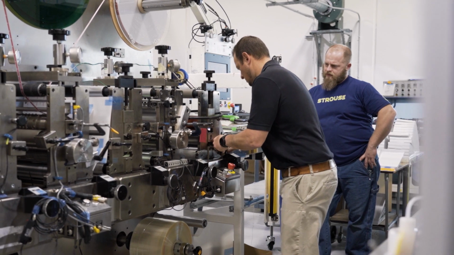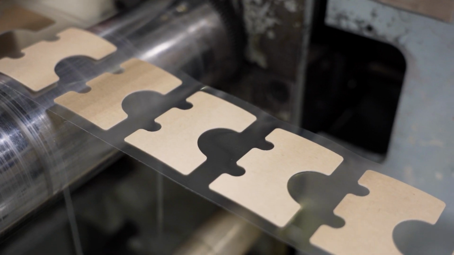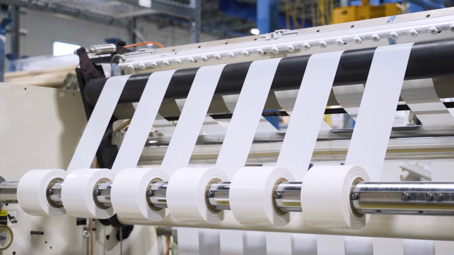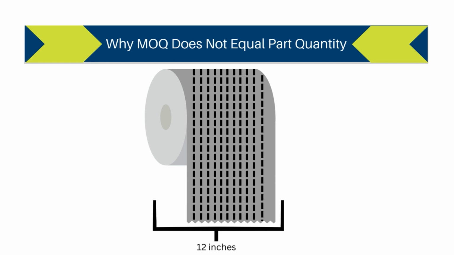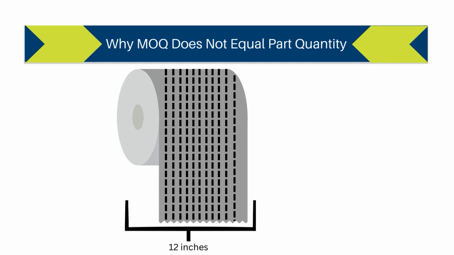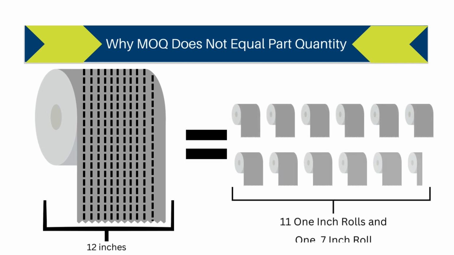This myth assumes that the amount of material sent directly correlates to the number of parts produced. However, various factors such as start and stop times, part complexity affecting space, and production processes like slitting can impact the actual quantity able to be produced from the material sent. For example, if you sent a converter a 12-inch roll to slit into 12 1-inch rolls, but the ends of the original roll aren't flush or square, a converter may need to trim it, giving you 11 1-inch rolls and 1 0.7-inch roll.